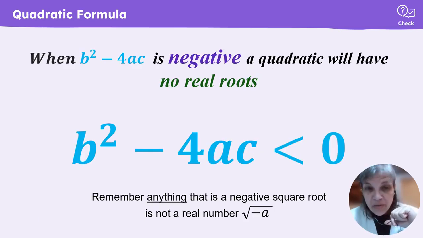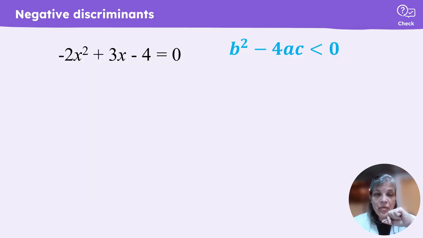Now, we also saw that we could have b squared minus 4ac be negative. And if it is negative, anything under a square root that's negative is undefined. It's not a real number. We'll deal with them a bit later, but at this point, they're not things that you can define. So it's probably not surprising that if you have a negative, there are no real roots. You have to stop and say no real roots. Probably remember doing that last year with quadratics.